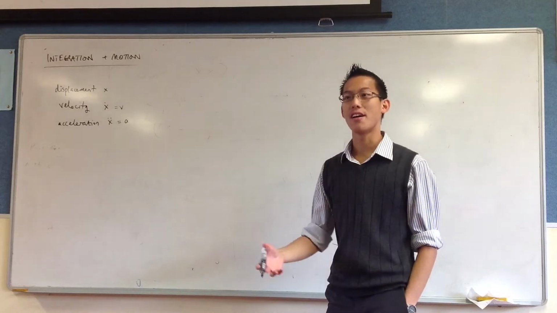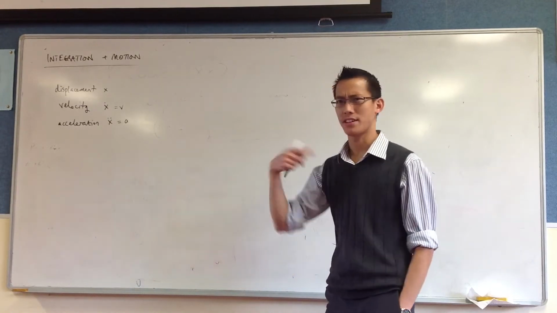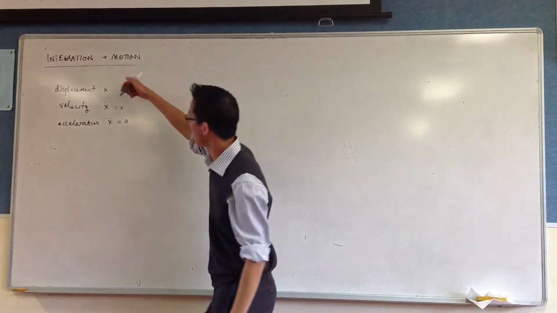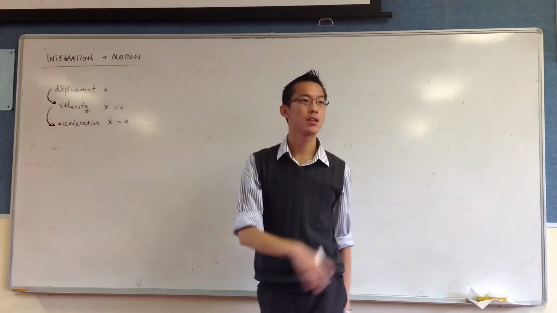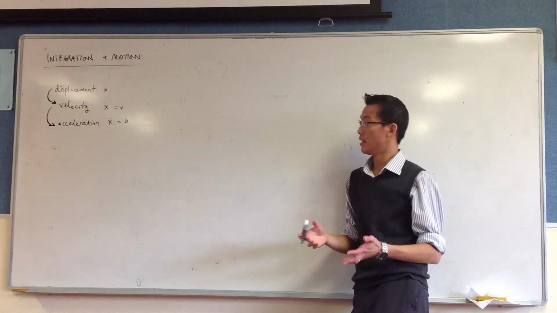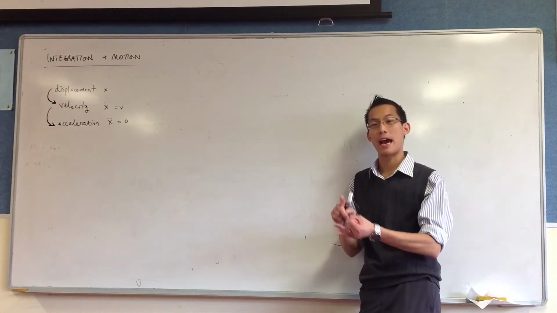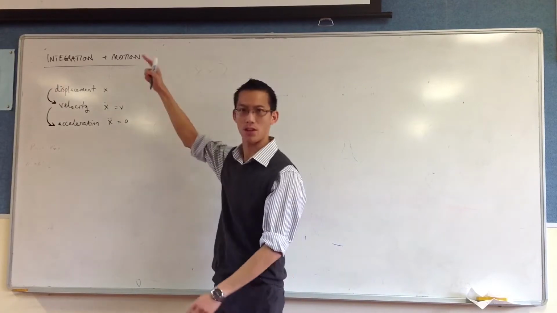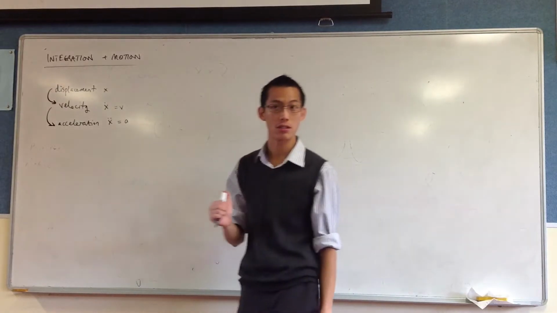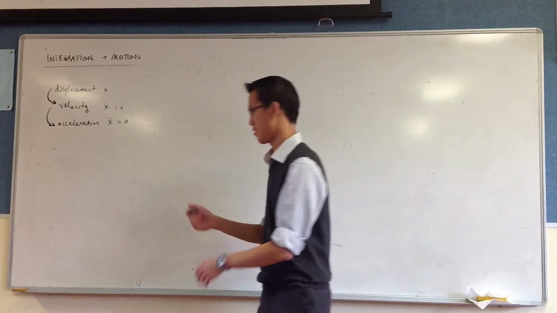So here's the scenario of the question, right? Or maybe I should take a step back. So far we've been going in this direction. Okay? You know where something is, so therefore on the basis of that, tell me how fast it's going and tell me how that is changing as well. Okay? So now we want to think about going in the opposite direction, hence integration. Okay? So let's get a scenario.